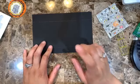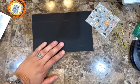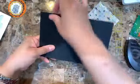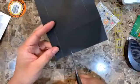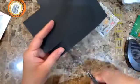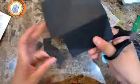Okay, so what I'm gonna be doing right now is cutting these sections, and let me do another thing here. Okay, so what we're gonna be doing here is cutting these four things, the corners, because you don't need them. So this is a really quick and easy treat holder, as you can see, and you can do two for every sheet of paper. So for one cardstock, you do two of these little guys.